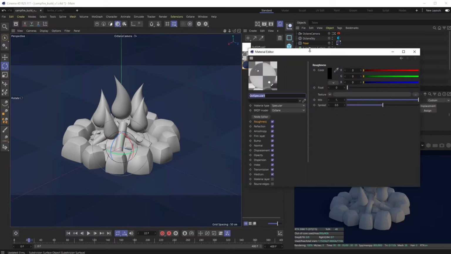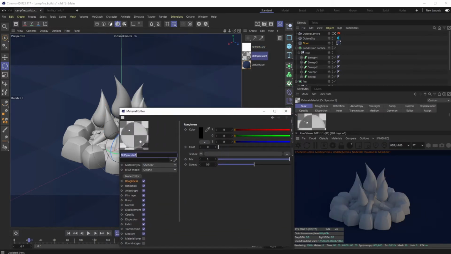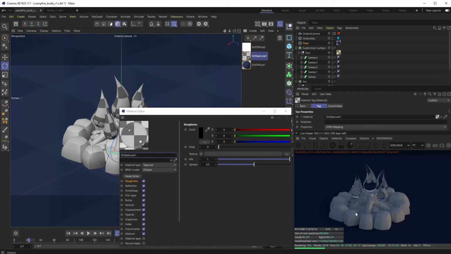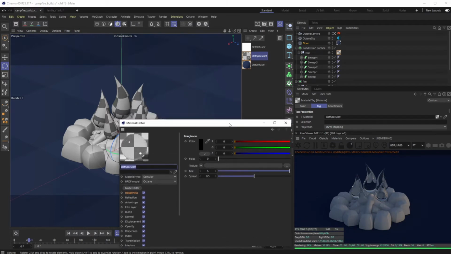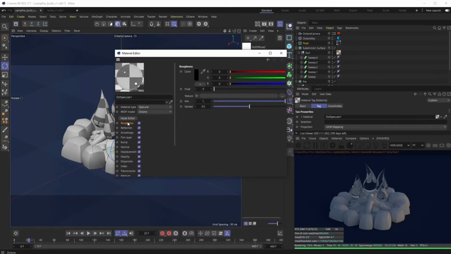Okay, so for our specular material, this is what is going to mainly be on the flames. So let's go ahead and just drop these on top of our null. You automatically get this crazy glassy look going on. And what I like to do with this is in the roughness section, I just like to pump that up really heavily. So it almost makes this jelly glass looking material.